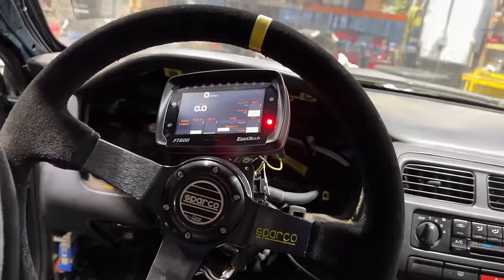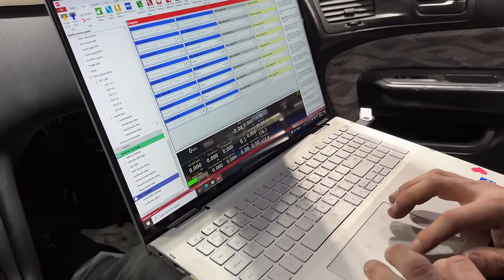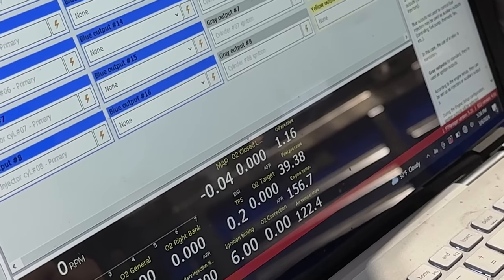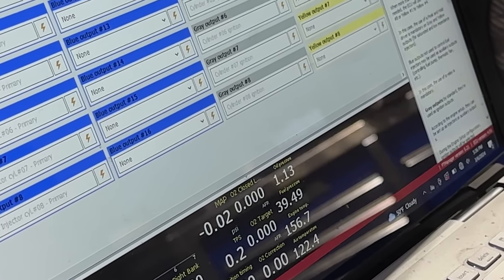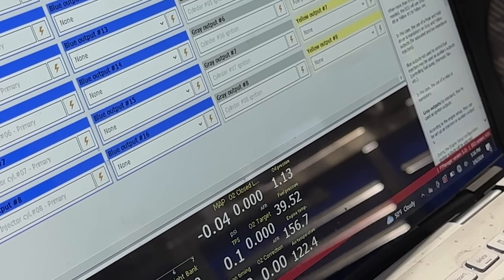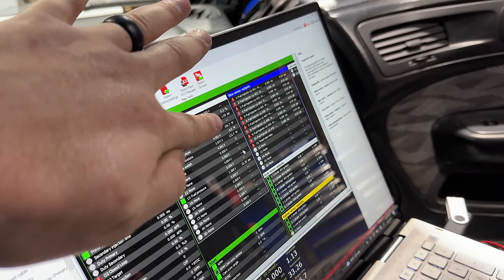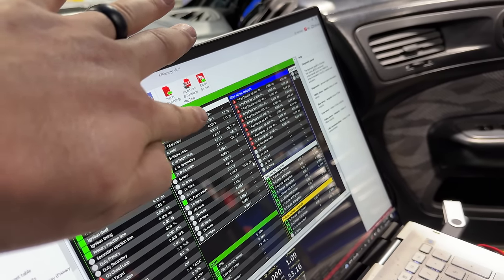All right, so with everything powered up now, we should be able to trigger the fuel pump. Contact. Yes! Success.